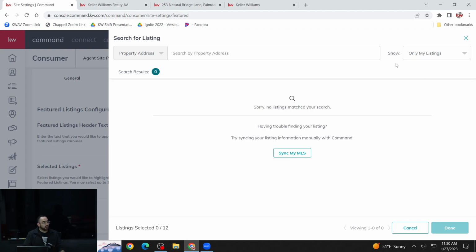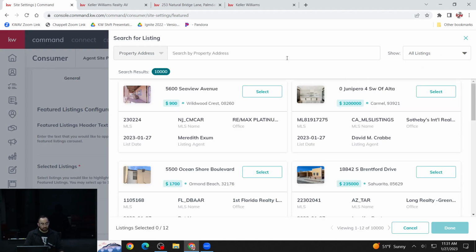So of course, if you wanted to highlight your own listings, you'll be able to just see them right in here, and you can select them, however many of them that you want to feature on the page. For my example here, I don't have any listings. So I'm going to change the menu up here to show all listings. That way I'm able to select some.